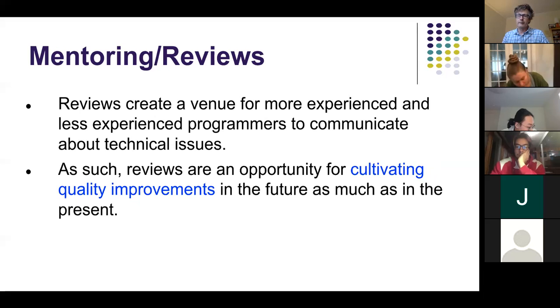Pretty cool concept, right? I like this because one of the reasons I became a professor is I like interacting with people, and I like helping people.